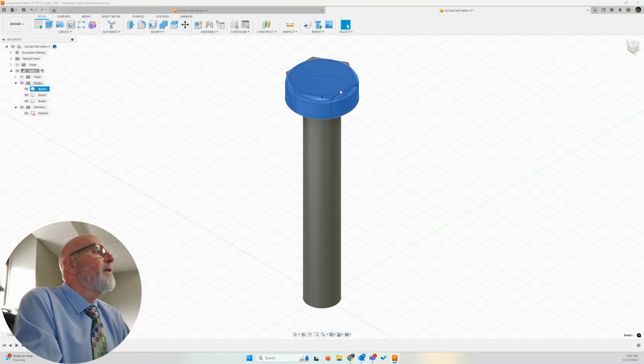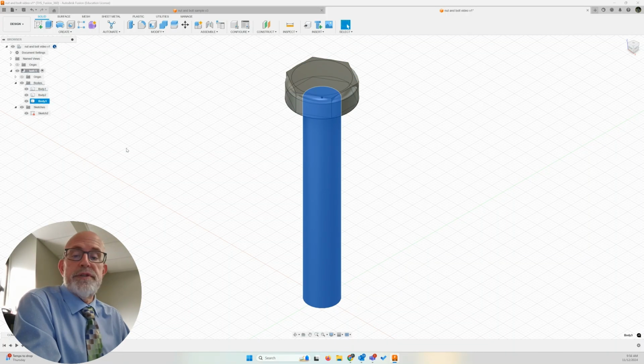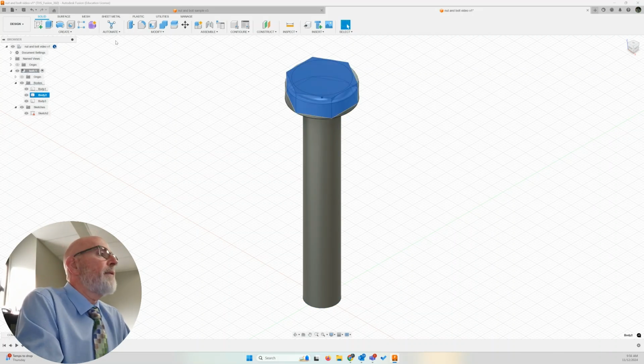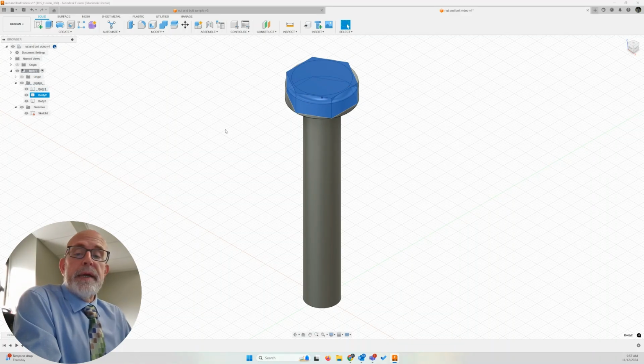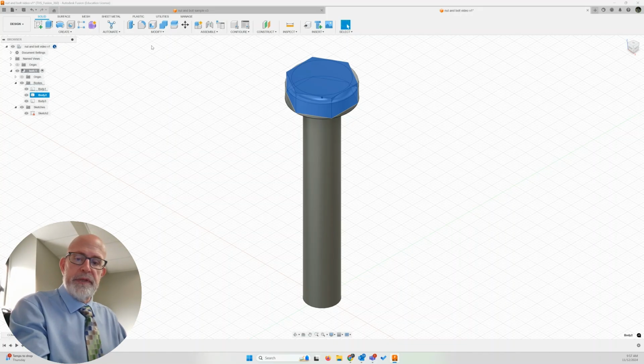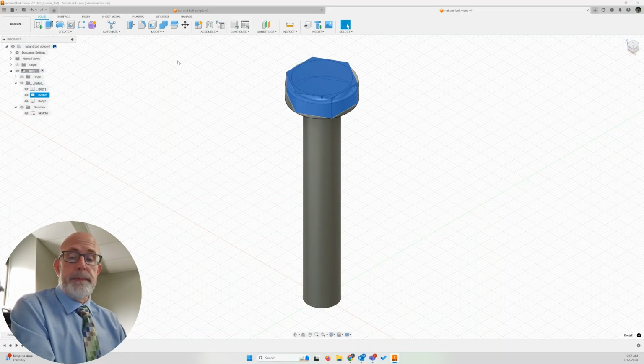Body one is the circular head. Body two is the polygon portion of the head. Body three is now the shaft. So I split the shaft away so when I intersect body one and body two, I don't lose the shaft. Now, let's come back and combine body one and body two using an intersect function to get that head the shape we want, or the portions of body one and body two where they intersect is what we'll keep.